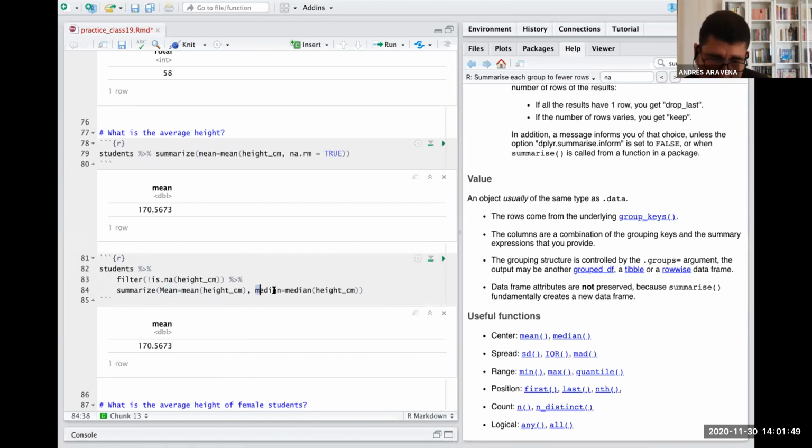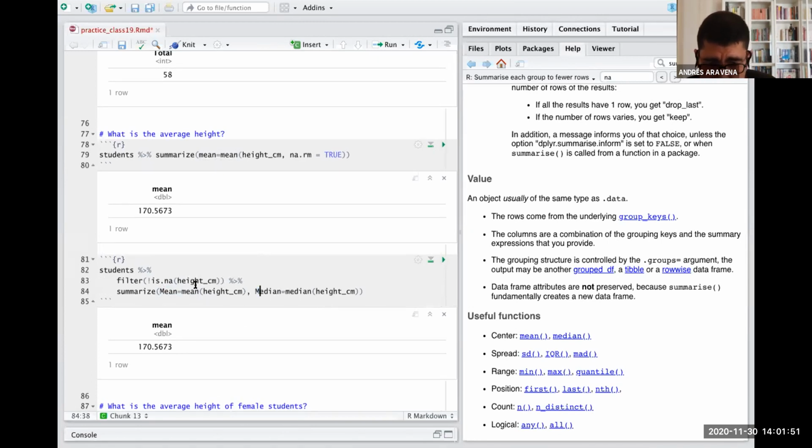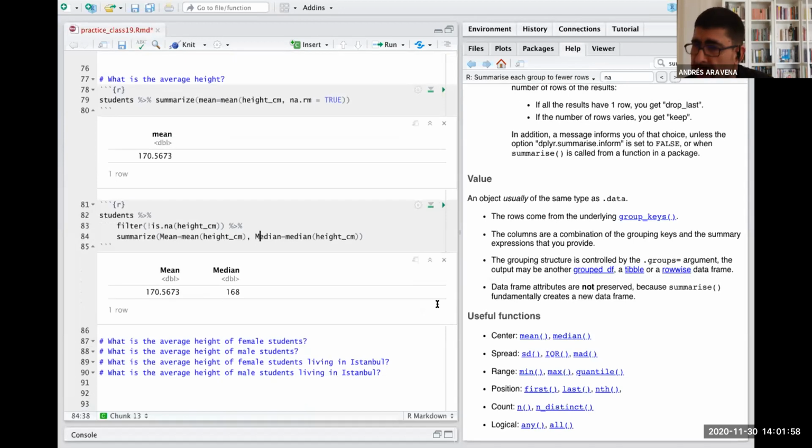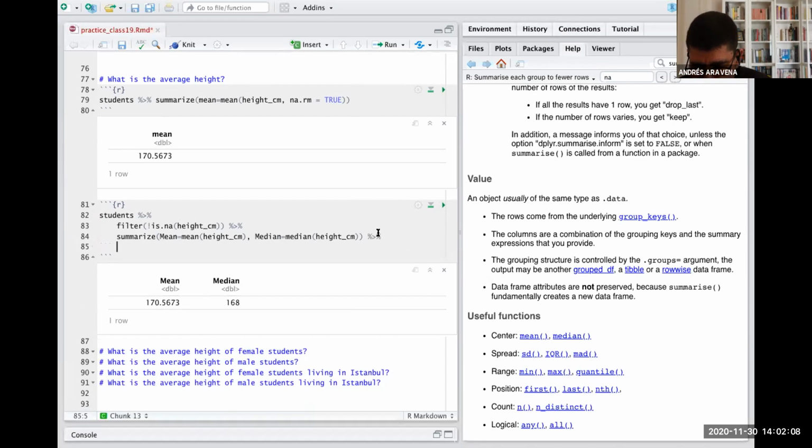I am putting nicer letters. Mean, median. Fine. And if you want to make it a little nicer, you can even do the format that we call kable. It's a nice table.